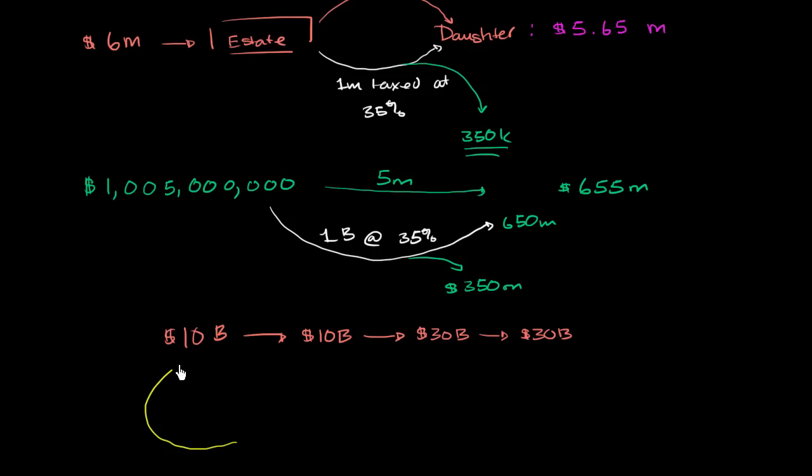And so what you would have happening generation after generation is this family - if you say the person who sets up the empire, let's say this is the entire country's GDP, and right when the empire sets up in this person's lifespan, this is their proportion of the GDP. And this is just for simplicity. But if you don't tax it, just passively over the course of the next lifespan, if there aren't enough offspring to split up this fortune, as the GDP grows, these people's investments will grow even faster passively. And so over time, this family will grow to own more and more of the nation's wealth without really having to do anything. So it almost creates this kind of nobility class. And obviously that's what at least many people in the United States view as what's different about America relative to old Europe, to what used to happen in terms of the French Revolution and people just inheriting land generation after generation and never having to work.